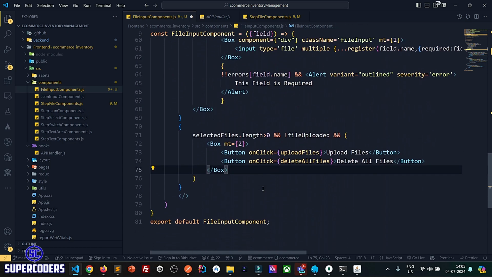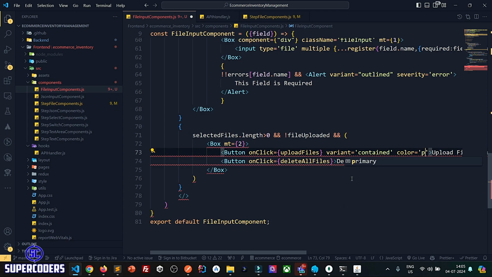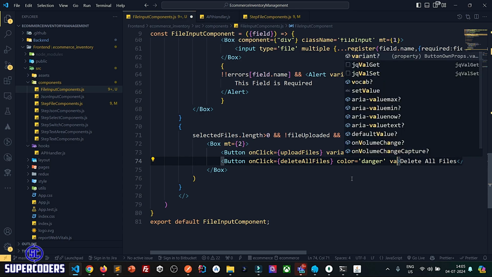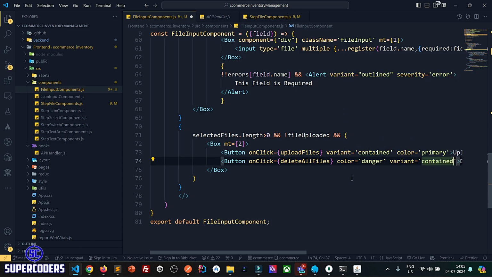Now after that, selected files length greater than 0 and file not uploaded. So Button, let's make it variant contained, color primary, color danger. Save it, variant contained.